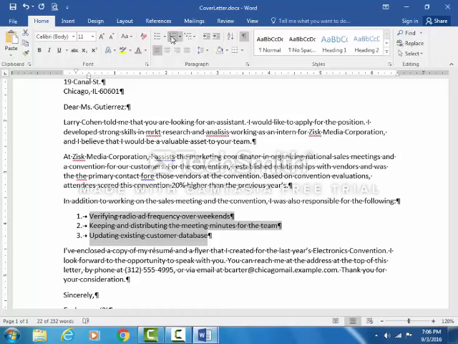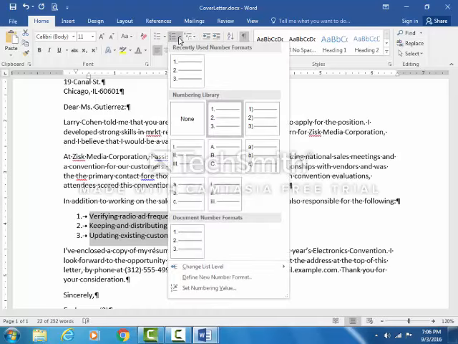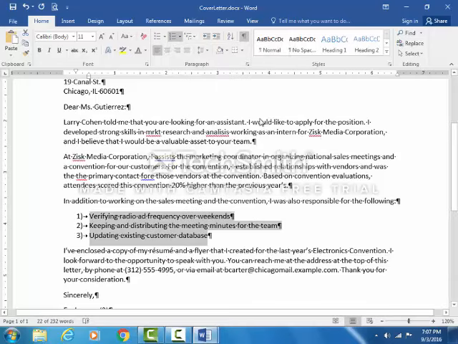Alright, you can use the drop down here, and again you get a gallery of your numbering formats. In the gallery, click the numbering style that shows Arabic numerals followed by a right parenthesis. Okay, so your bullets are then updated to reflect that change. Alright, indenting paragraphs. We're going to switch back to our resume document.